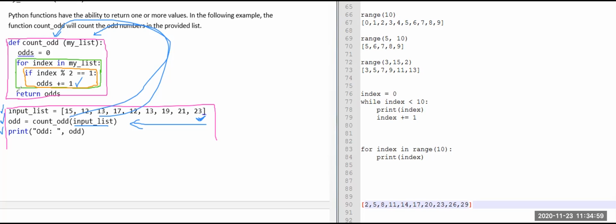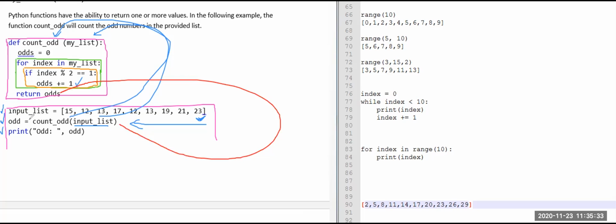When it finishes, you come outside of the green box. When you come outside of the green box, the last line of your function says return odds. So the value 7 that you had, now let me grab a different color. I don't know if red is good enough. Okay, let's try red. So finally, odds, which is 7, is sent back to where the function was called from.